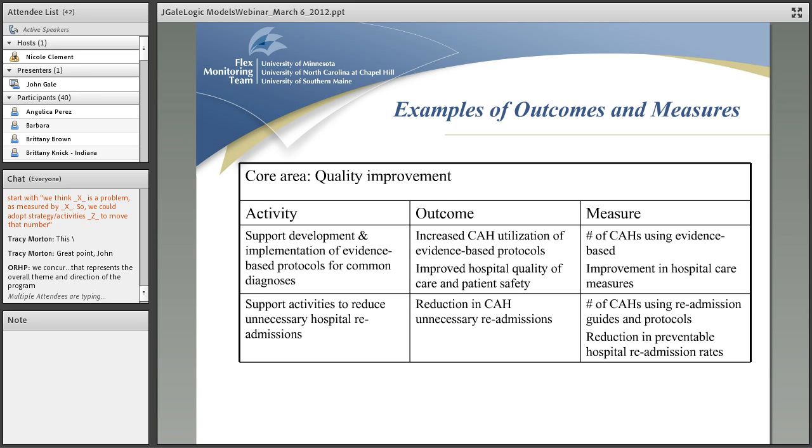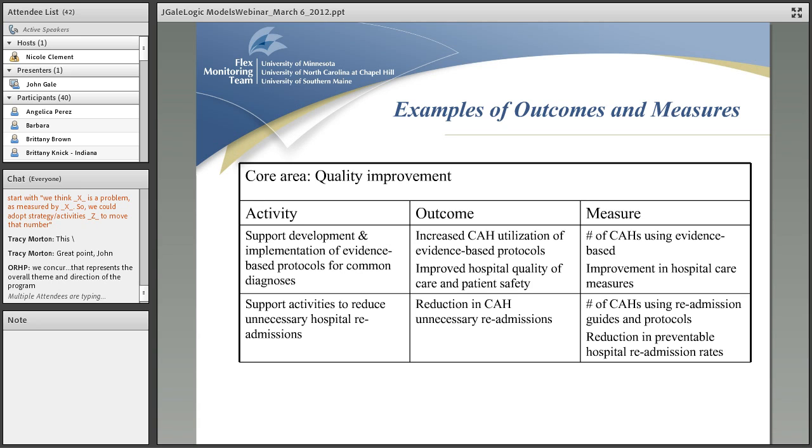at least in terms of the first outcome and measuring those that are using evidence-based strategies, that's more of a shorter term to intermediate term measure. They were measuring the number of CAHs using evidence-based strategies. That's a good measure. Improvement in hospital care wasn't particularly specific. We knew what they were going at, but it was important in thinking about that: how would you measure that improvement in quality care? Is it going to be through using Hospital Compare strategies? Is it going to be some internal process measures? But it's helpful in thinking about documenting that outcome, how that state would measure it, what the source of data would be, and what the targeted percentage improvements are.